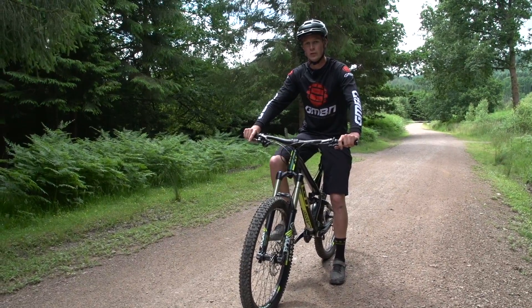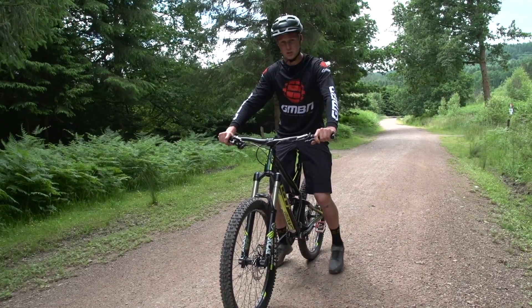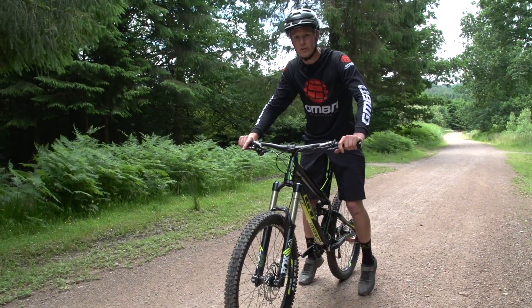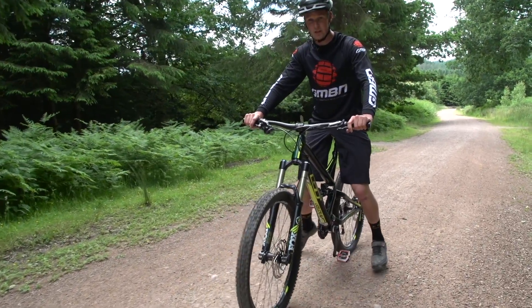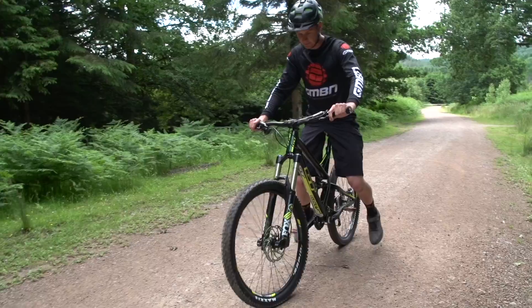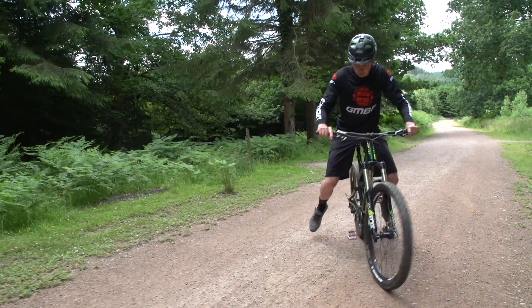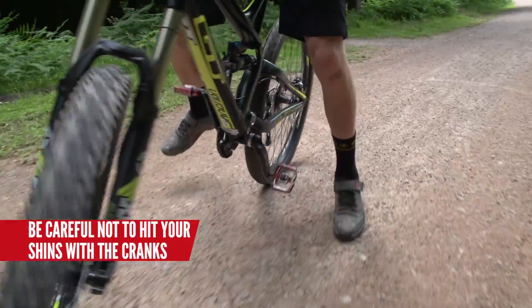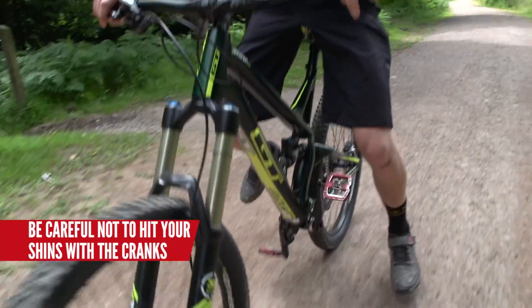The best way to get acquainted with doing this is to get on a slight slope, take your feet off the pedals — you're almost going to use them like you're back on a balance bike right at the beginning of learning to ride. Just roll backwards using the front brake and the rear brake as well. The steering is a little bit off too — it's actually the opposite of what you'd normally do, and gravity is just assisting you rolling down the hill. The cranks are spinning, so just be careful they don't smack you in the shins, and you can use your feet to dab and rebalance.